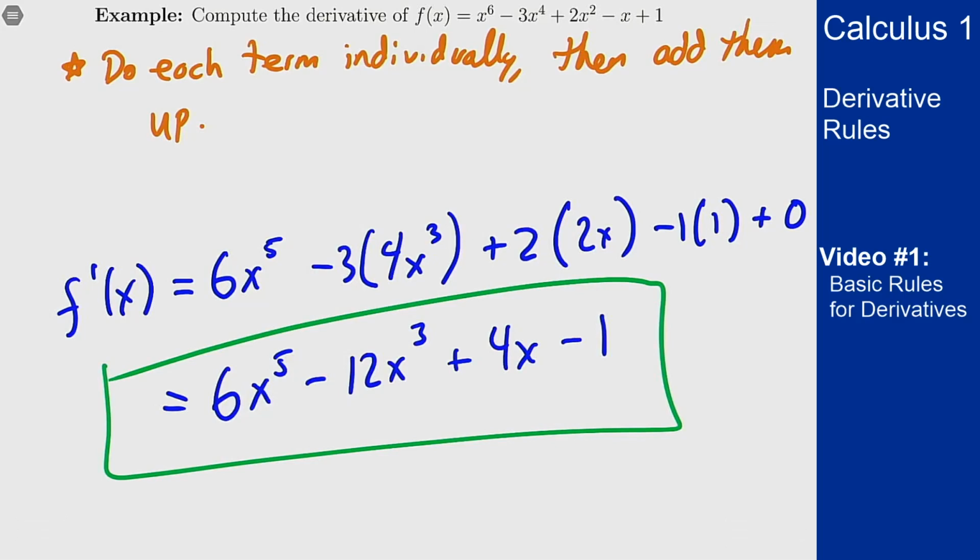There's our first shortcut rule for finding derivatives. This lets us solve the derivative for any power function, so x to the n, or once we have linearity, for any polynomial that we just find the derivative of without having to go back to the definition every time. We can use these rules to find the derivative, to get the slopes of tangent lines, or what else we want using the derivative.